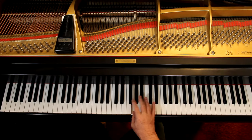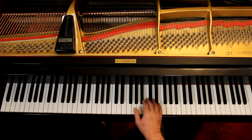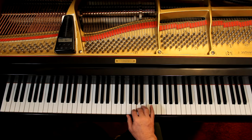But when I do the DC and I go back to the beginning, I want to connect it because it leads into it. And when you lead into it, you usually connect it. I don't want to go, da, da, da. No, I want to connect it. So I've changed the fingering so I can do that. Connect that. And then the dynamics.